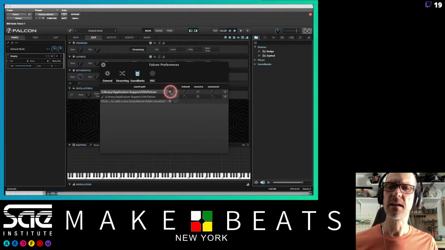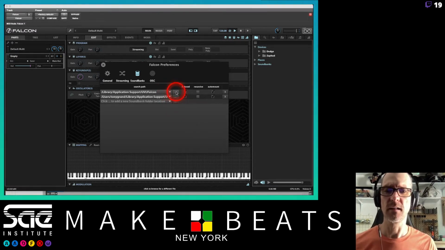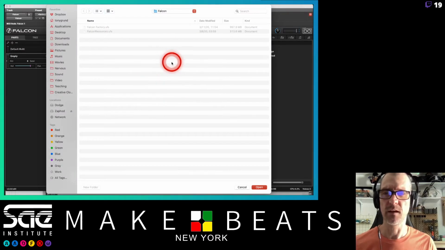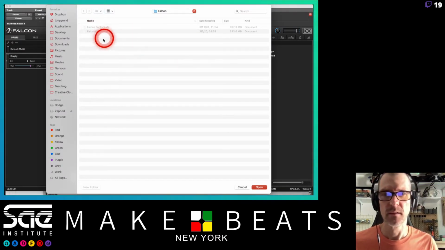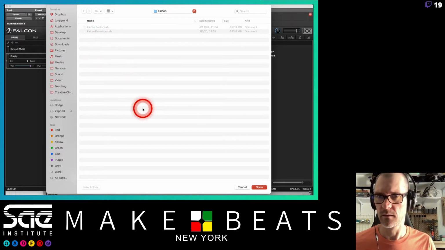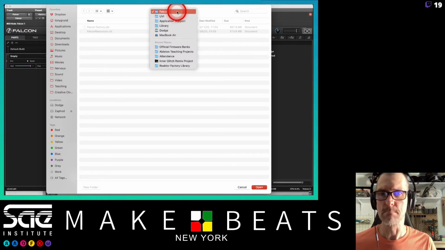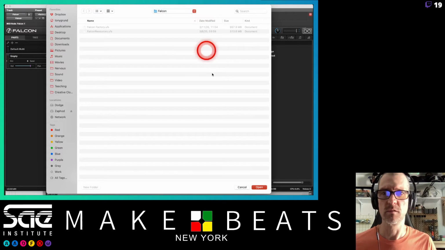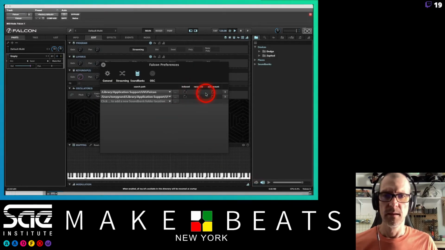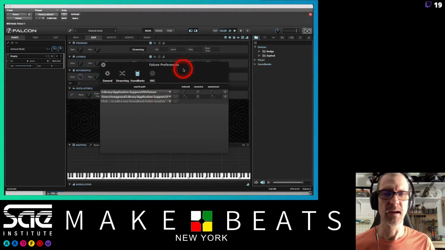So in here, you click on these little buttons and you can tell it where to go and where to load stuff up. There's this right here, Application Support, UVI. Yeah, I thought that it would load. Oh, maybe it's over here, sound banks, on the right-hand side. Yeah, it probably is over there.